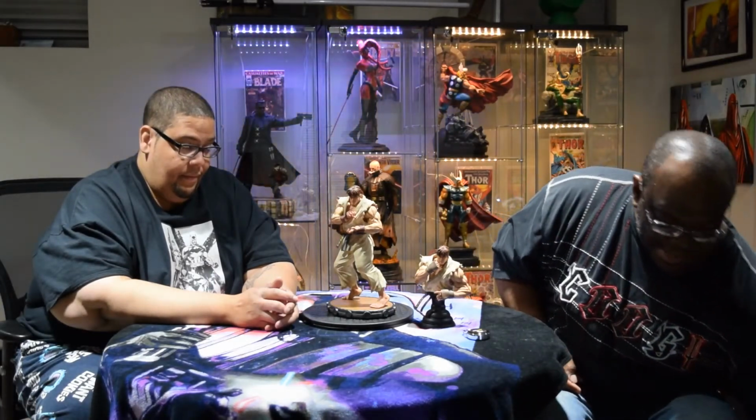But I saw this, and this was the first time I ever considered getting a Street Fighter statue. I didn't get into the PCS ones, but I saw the way this looked, and I was convinced to get it. But then it was, do I get the quarter scale or the 1/6 scale? Because somebody finally convinced me to get a Street Fighter statue, I threw my hat in and decided I'm gonna go with the whole line. So I decided I'm gonna get them 1/6 since I'm getting all of them because they're nice, but that's gonna take up a lot of space.